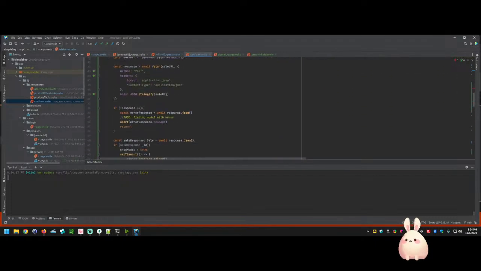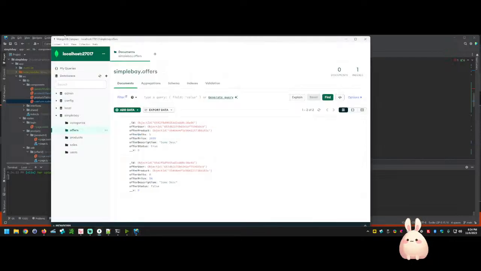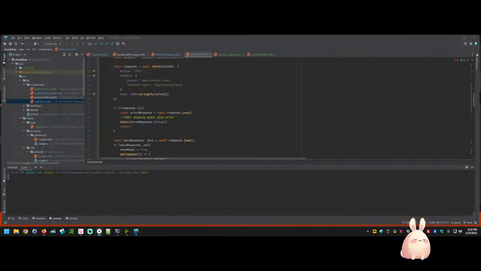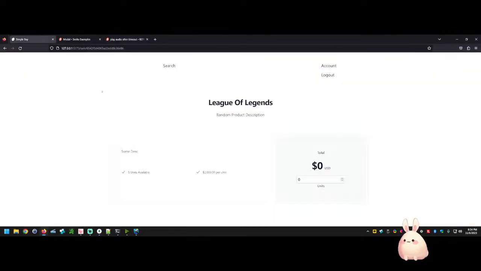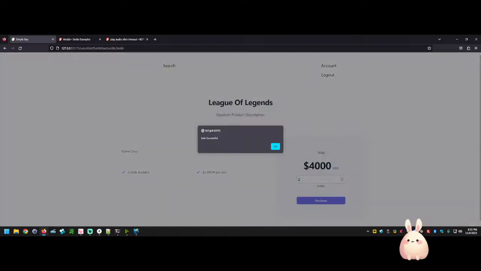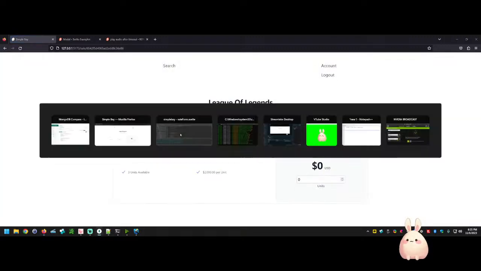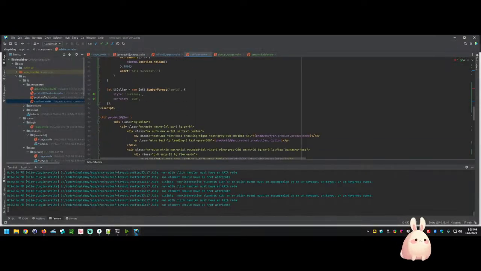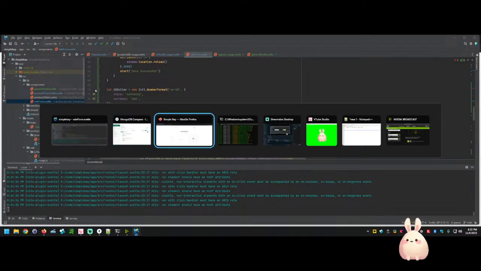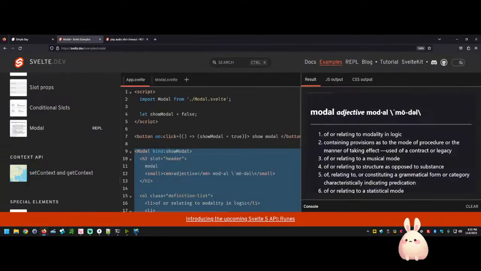So let's go ahead and test out all of this code. We'll move you over to the right, come back over here to our browser. Let's refresh. Let's buy 2 of the units. There you go. So now it displays the sale is successful, but it looks like we're missing some of our context. Let's take a look at the documentation again.